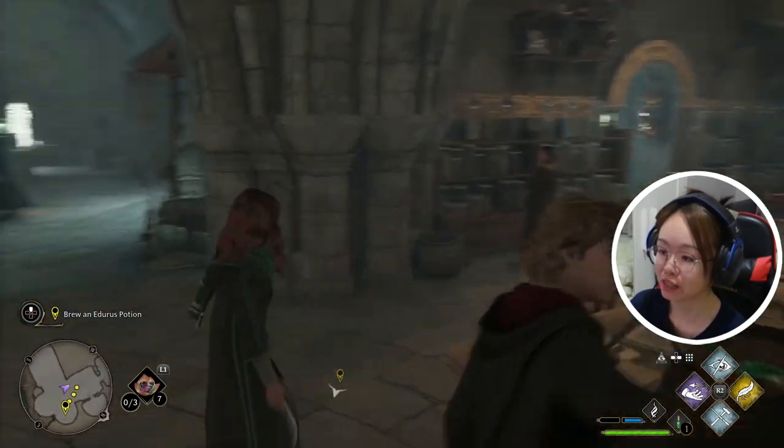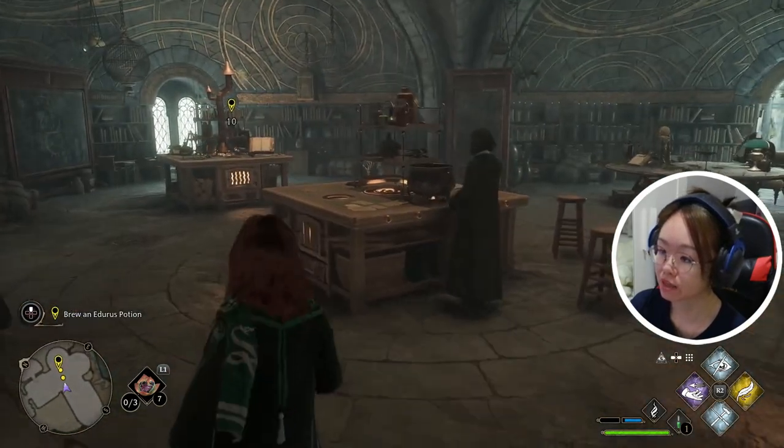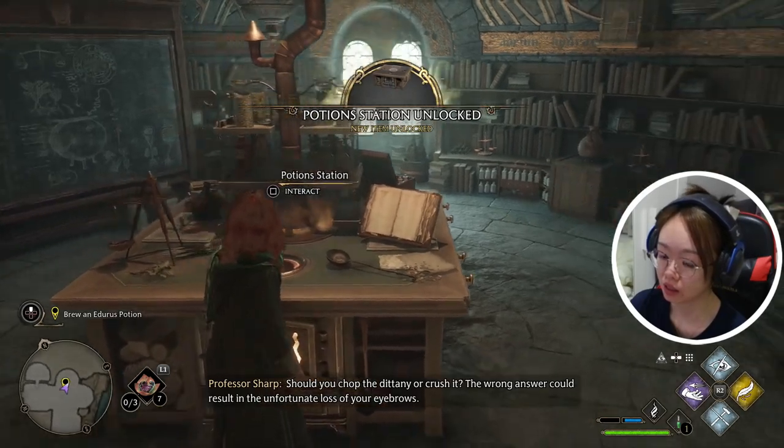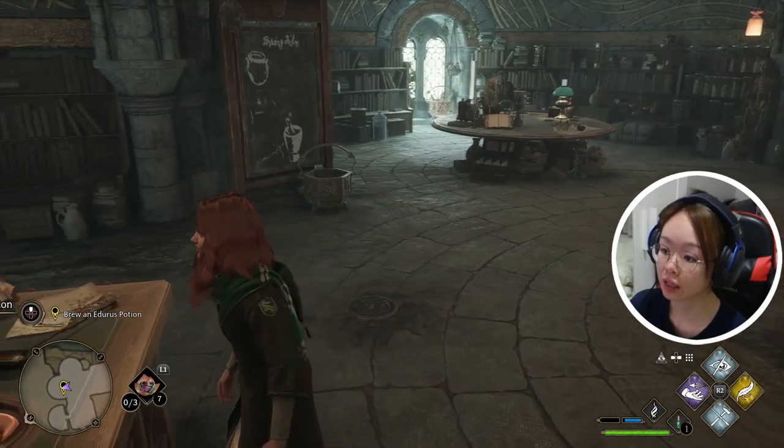My friends are so funny. Where's my place? Oh, here. Should you chop the didney or crush it? The wrong answer could result in the unfortunate loss of your eyebrows.